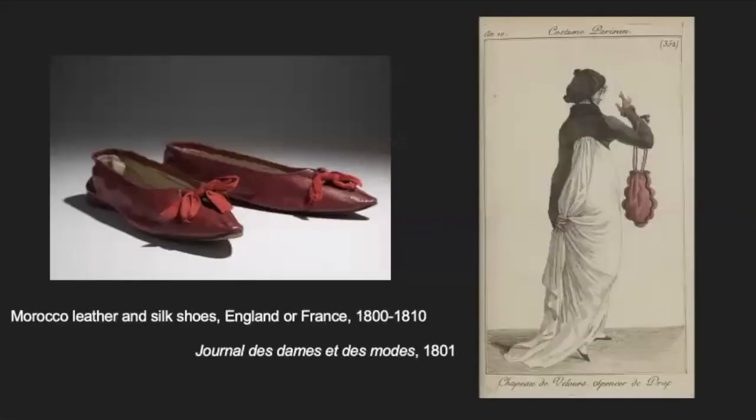And as we move through, we have other examples in our collection. These really beautiful red shoes are not in the exhibition, but they really match up well with the fashion plate that you see. So the shoes were not the most important accessory by far at this time period. Fashion had been changing a lot to a much more slim silhouette, as you can see in the fashion plate. And you can also see some other accessories that this woman is wearing, including gloves, a reticule, which becomes a very important accessory, as well as a hat.